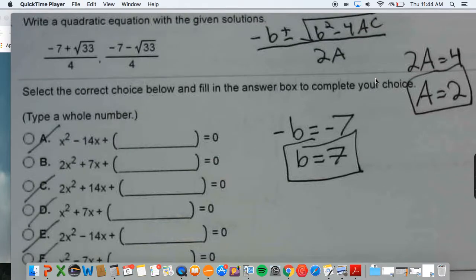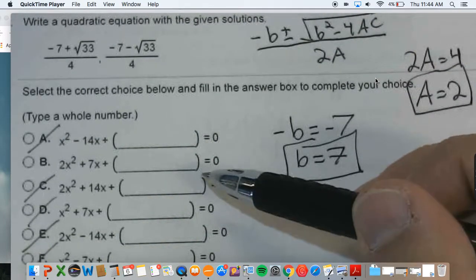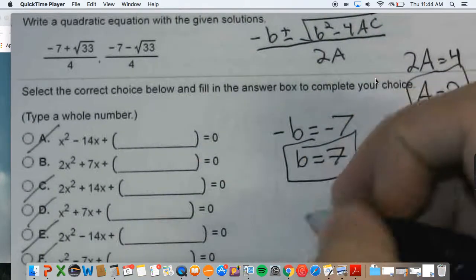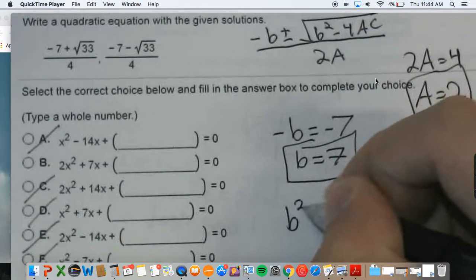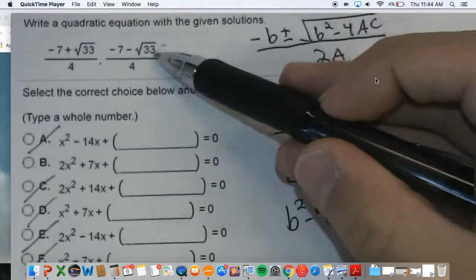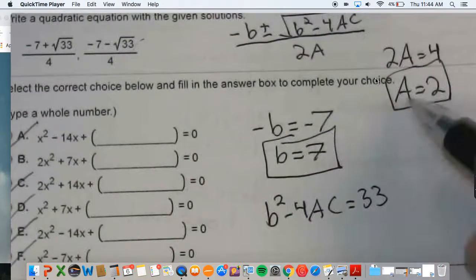We can then take this further, and we're trying to now dissect what the c constant is going to be. So although answer b is going to make the most sense, we're putting in the constant. So we know that if b squared minus 4ac equals this term in here, 33. Well, you already know a, you already know b.